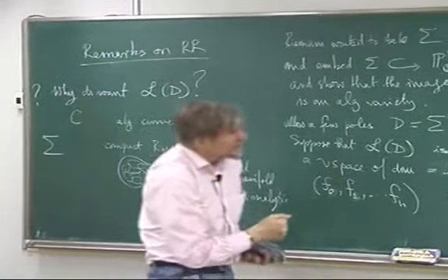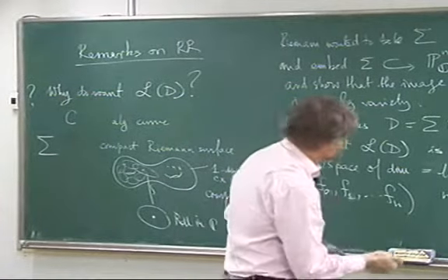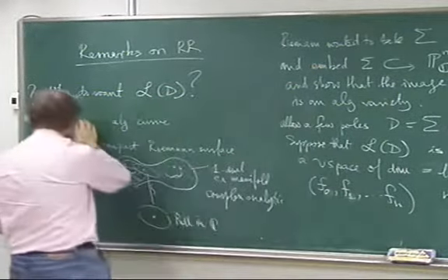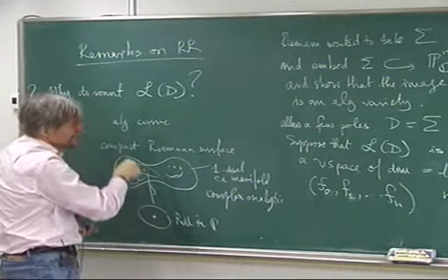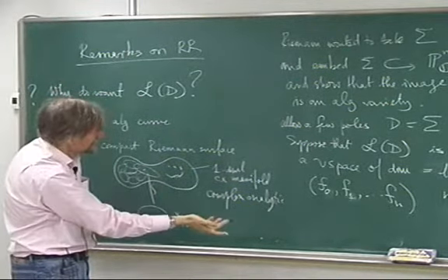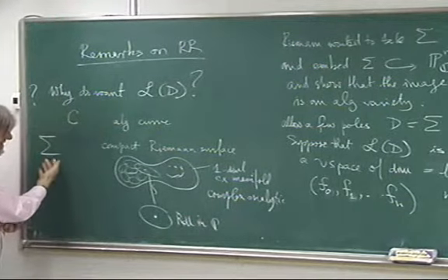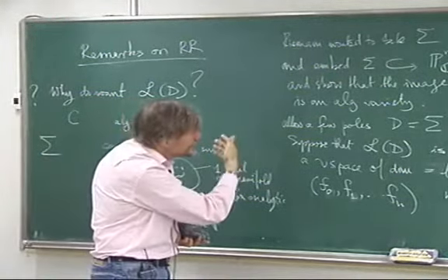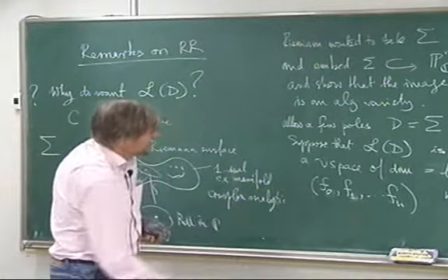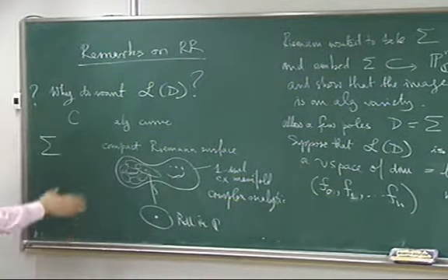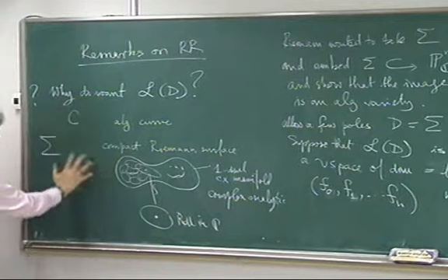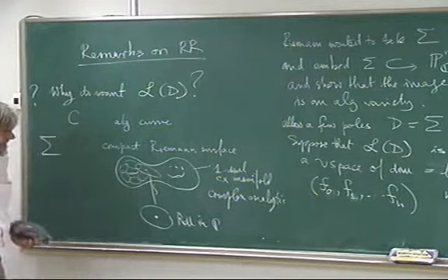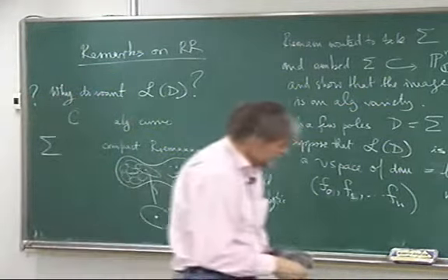So we want it in order to be able to, so if C is already given as an algebraic curve, we want to understand the different possible embeddings of C into projective space. If C is just given as a compact Riemann surface, then we want to know that sigma is actually a projective algebraic curve, and so we can use the theory of projective algebraic curves to say something about these complex analytic curves.